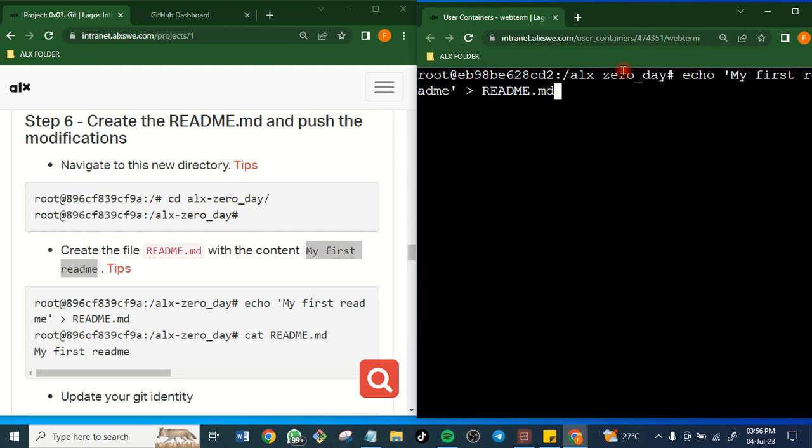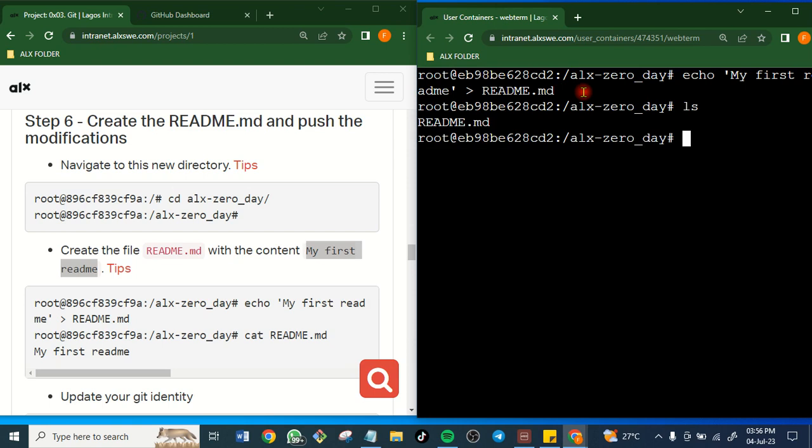Sometimes whenever we are typing, we could be very much in haste, not checking what we are actually typing. So I've been able to correct it. So let's enter and see. Let's check whether we've created. Good. We now have a readme file. So let's cat the readme and see what is inside. readme.md. So we have my first readme right inside.